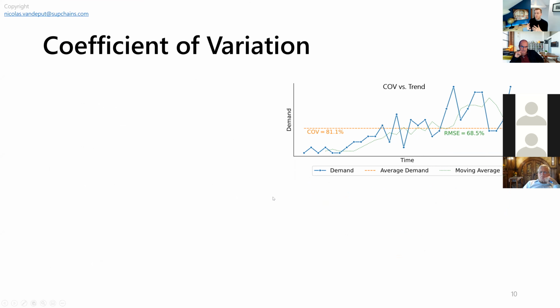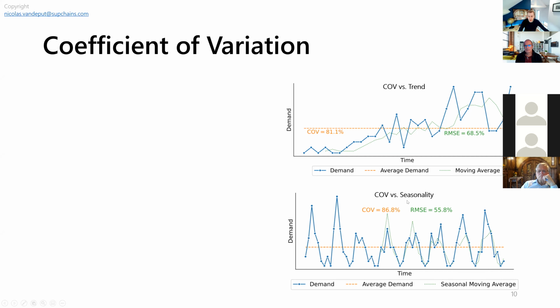COV can actually deal with trends and seasonality. You see here that if I put a trend, COV is always looking at the difference compared to the mean. And we see here that the moving average is doing quite a great job, even though it's just a moving average. Whereas with COV, it doesn't make so much sense to compare this blue demand with this orange average, right? And you see that the difference to the average is kind of growing over time because of this trend. And it makes no sense.